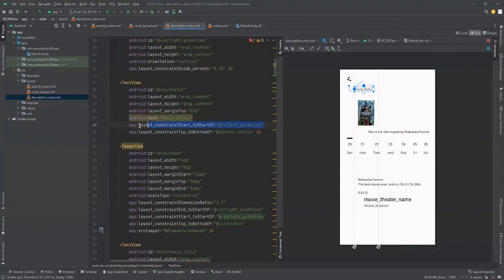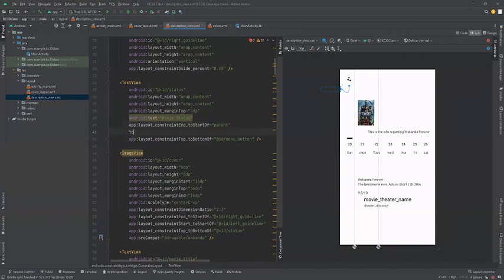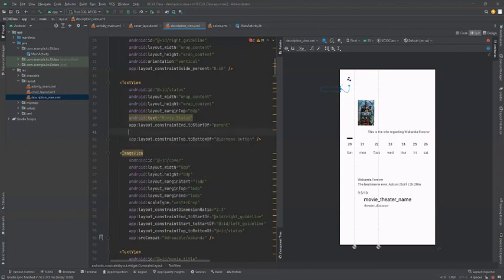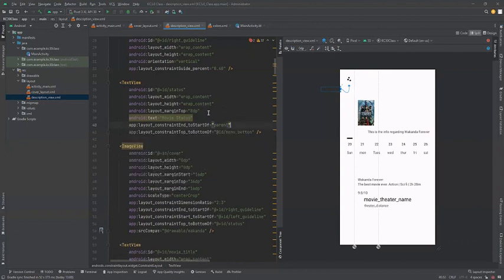Let it be end to start of parent, and let's say the top to bottom of menu button. I think we have already top to bottom of menu button. Okay, that's actually fine. We'll just keep those two. We want to just move that out.